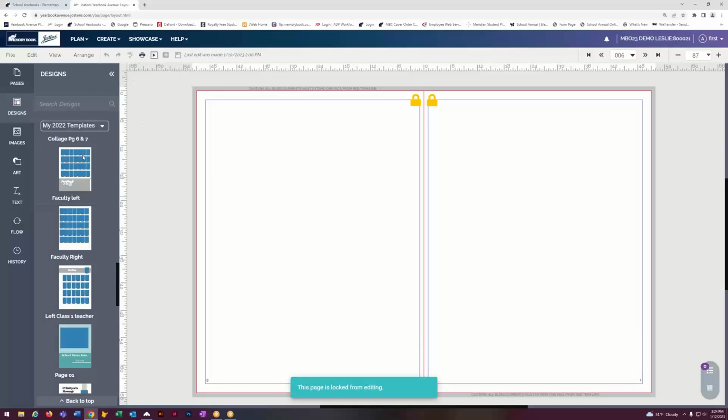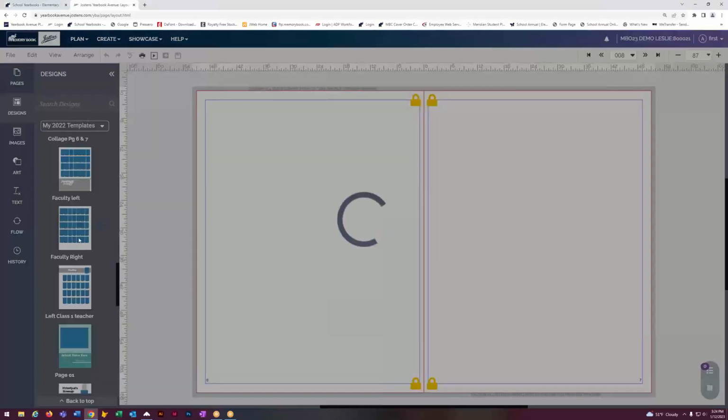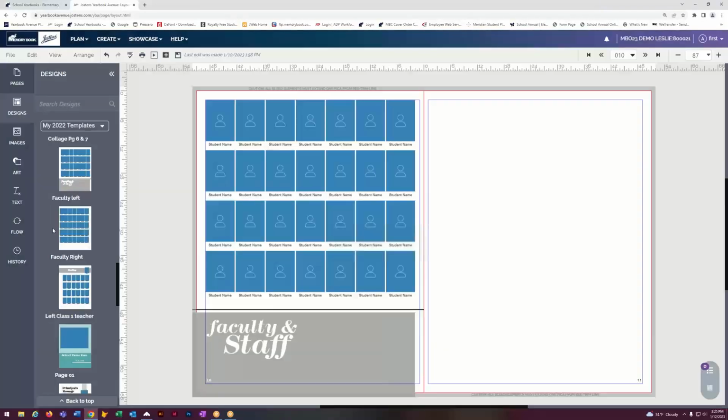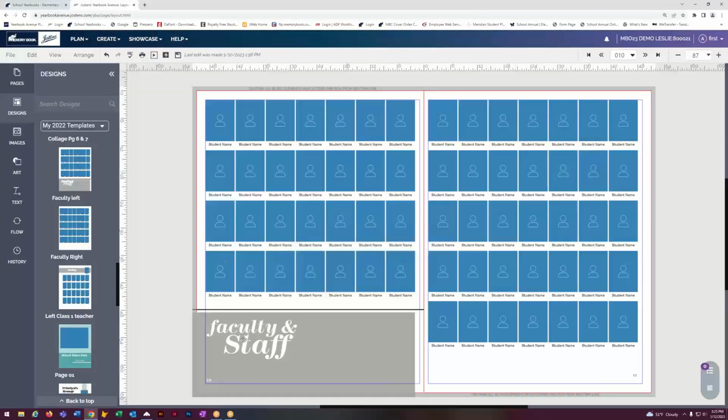Oh, these are locked. I lock these, of course, in the page ladder. When you save them as a template from last year, it will hold on to whatever text is here. So this is my heading from last year, so it held that. I did not put any students in these pictures last year when I saved it as a template, so it's still a flowable flow panel.